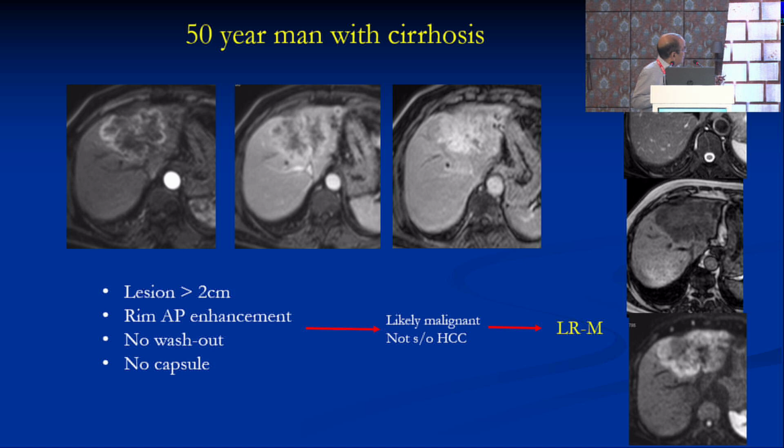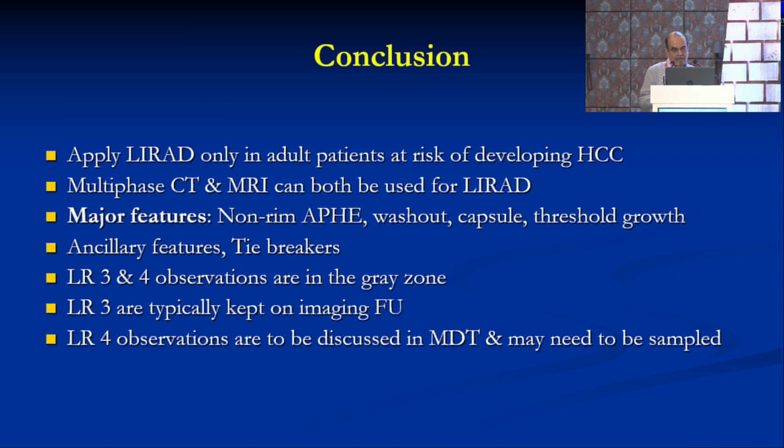This is a lesion with peripheral rim enhancement with retention of contrast in the delayed phase, and these features tell us that this would best fit into what we call the LR-M category. Most of the LR-M lesions are mass-forming cholangiocarcinomas, but occasionally atypical HCCs can also manifest as an LR-M lesion.